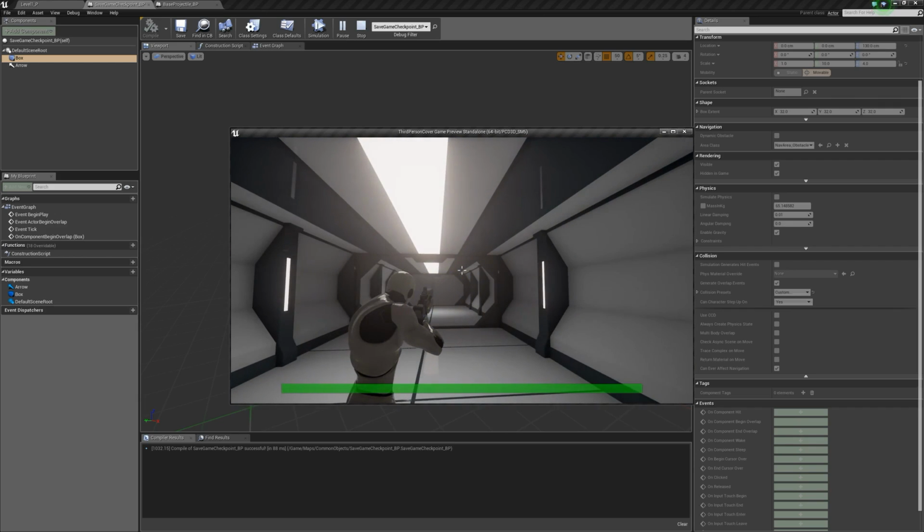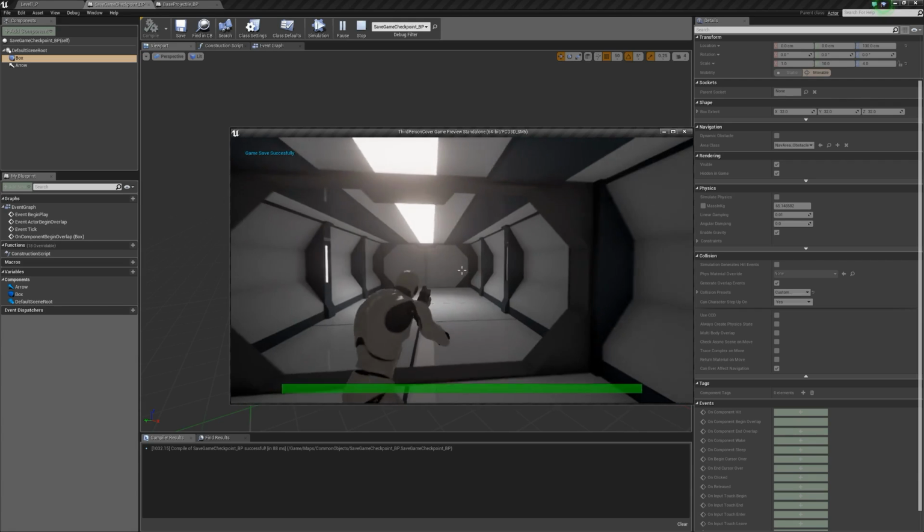So right now, what happens is the projectile and the weapon trace are set up to impact practically everything in the environment other than other weapon items, so the weapon trace and the weapon objects. But when it runs into something that it's supposed to interact with, it checks against that object, in this case the save game checkpoint, and the save game checkpoint says I'm set to ignore the projectile and I'm set to ignore the weapon trace. So the projectile and the weapon trace just pass straight through the checkpoint without interacting with it.